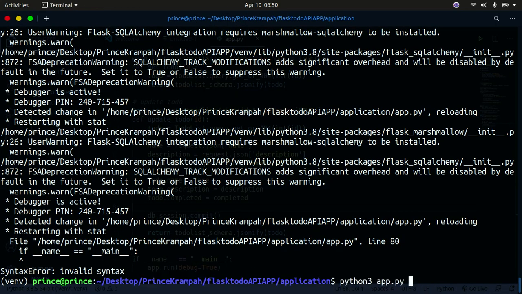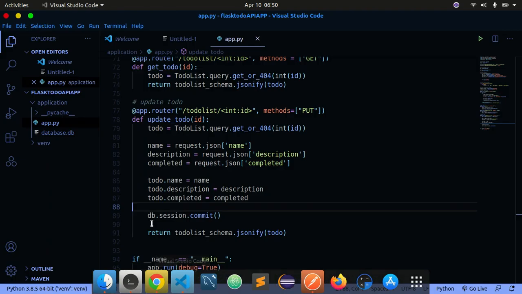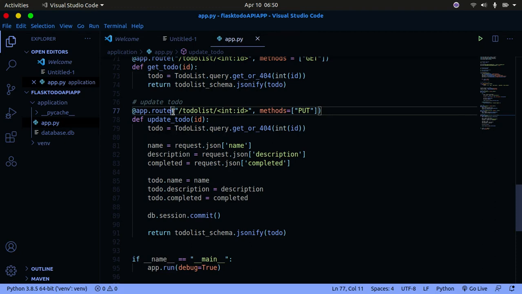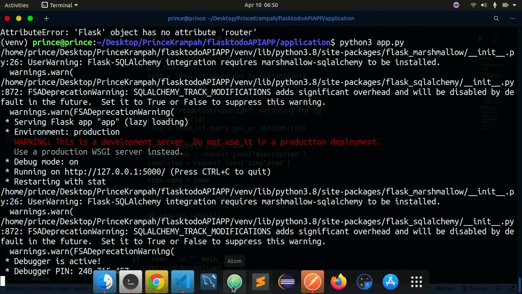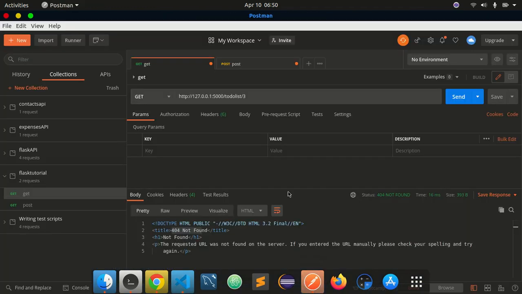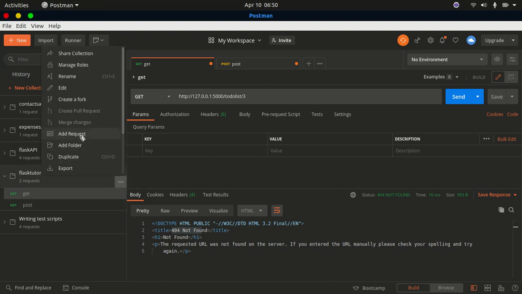So I'm going to go ahead and start my development server. I got an error, Flask router. So I type in router. Well, I'm not in React here, so I'm just going to save that, reload this, and then go back to the Postman in update. So we don't have updates, so let me just create another file that we'll be using to test our updates.